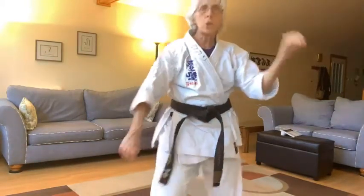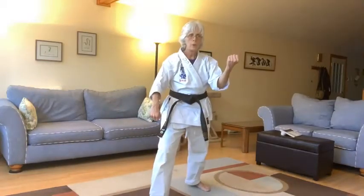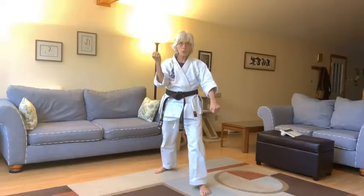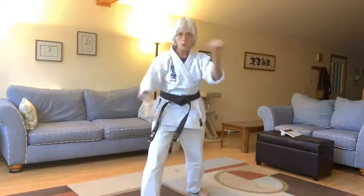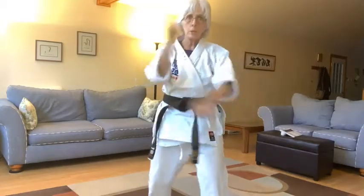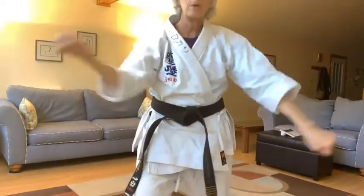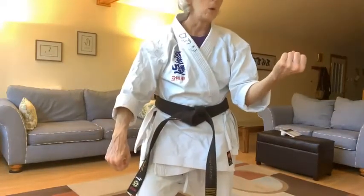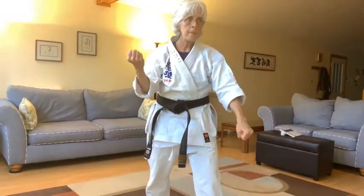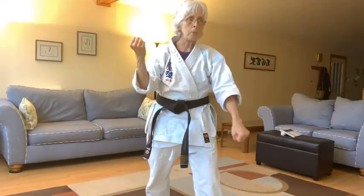Let's slide backwards. Shi. Go. Now this time when you go forward, you're going to do three times. Shi, chi. So one, two, three. Go, ku. One, two, three. Ku. And one time back. Ju. Good. So this hand that's up is going to cross on the outside as we pull our right foot forward.